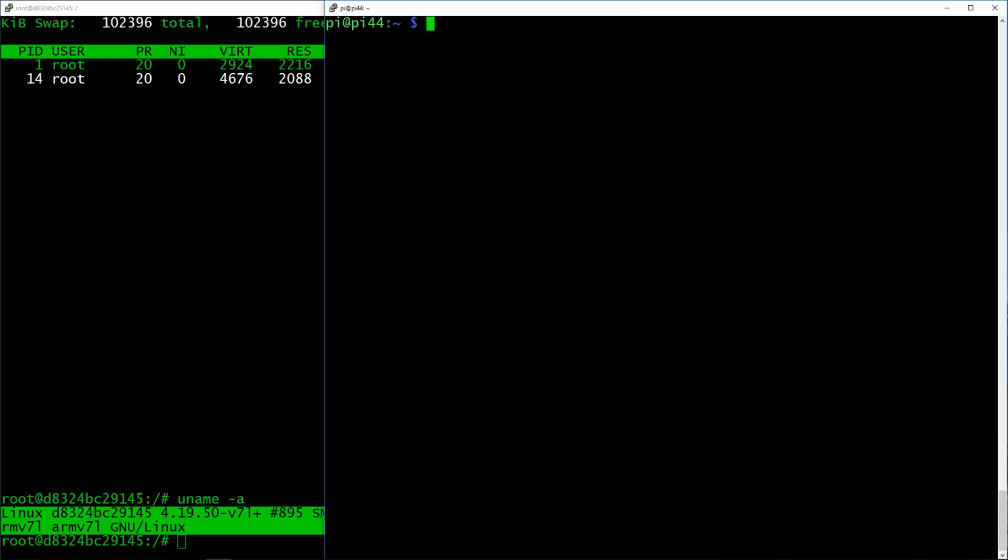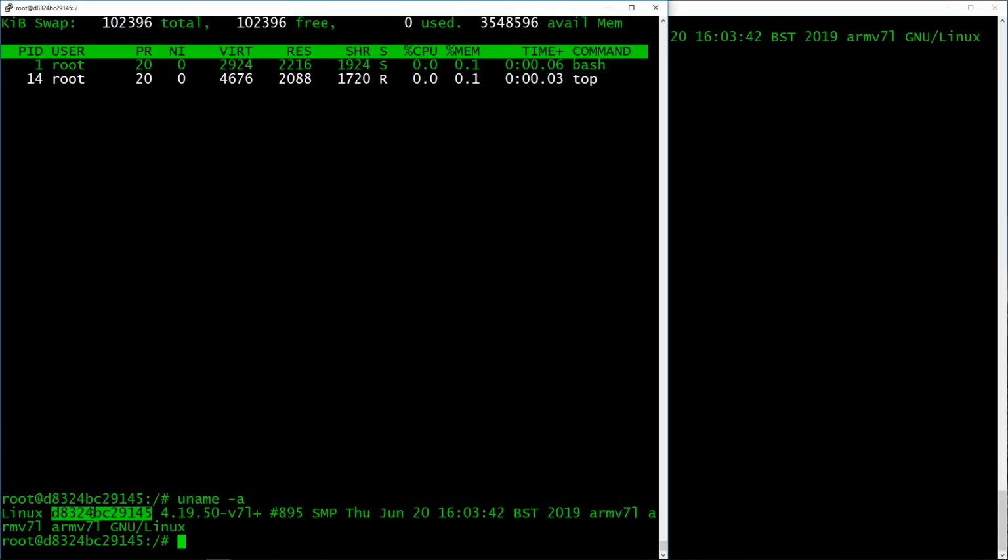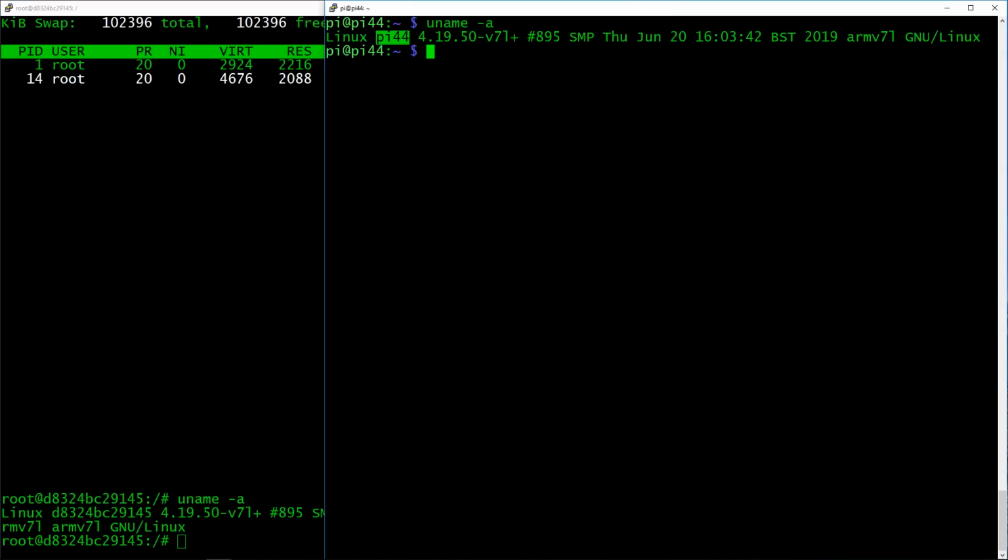And if we go over to this other window that I've got here, also logged into the same machine, if I do uname -a, we can see we can do exactly the same thing. We can see here 4.19 GNU Linux ARM, exactly the same. The only difference here is the host name. This is this virtualized, this containerized system here, and this is where it says Pi because that's actually the name of my Raspberry Pi.